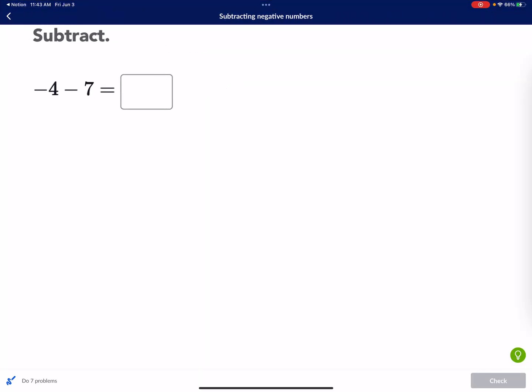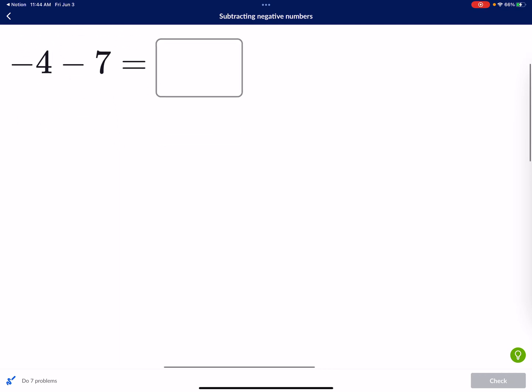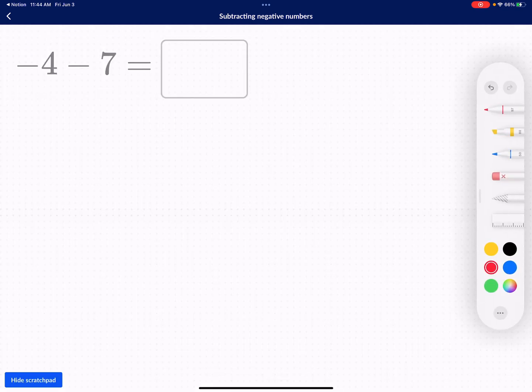All right. So let's take a look at this one now. We've got -4 minus 7. So I'm going to go here with -4, 1, 2, 3, 4. Take away positive 7, but I can't take away positive 7 because there aren't any positive 7 counters. So I'm going to add 7 positive counters. So that's 1, 2, 3, 4, 5, 6, 7. Take away 7 positive, and my answer is 7 negative. So 1, 2, 3, 4, 5, 6, 7, 8, 9, 10, 11. It's going to be -11.